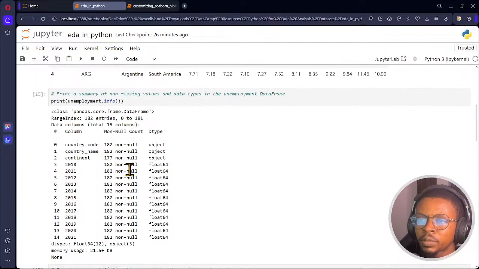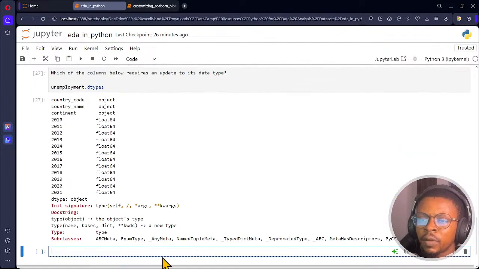These columns have the wrong data type? Data type object.